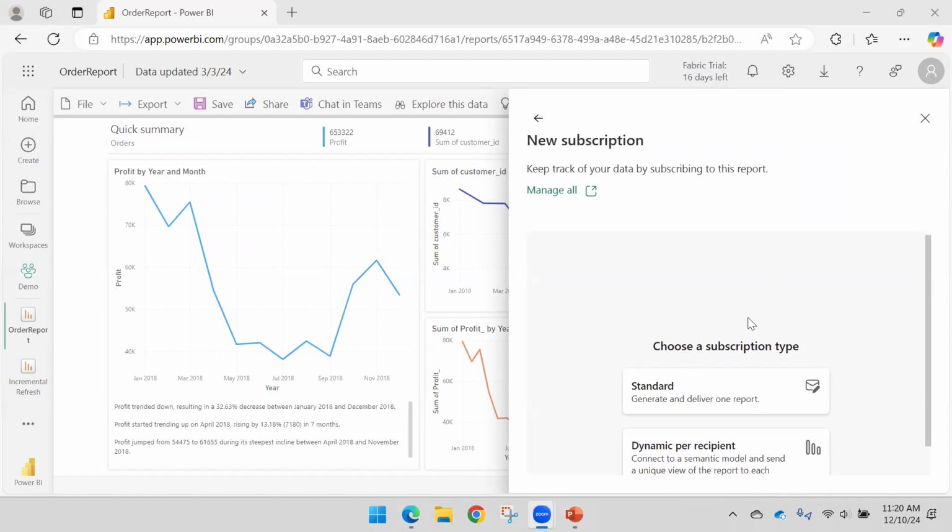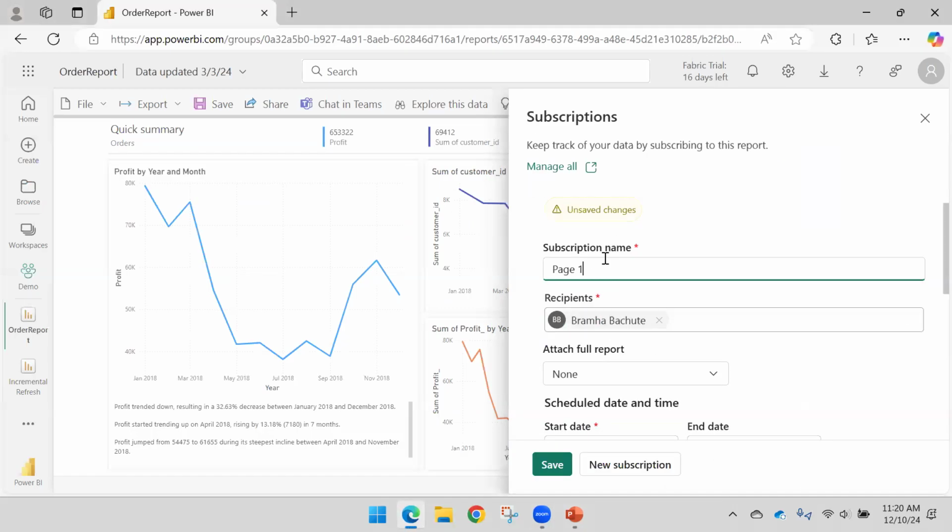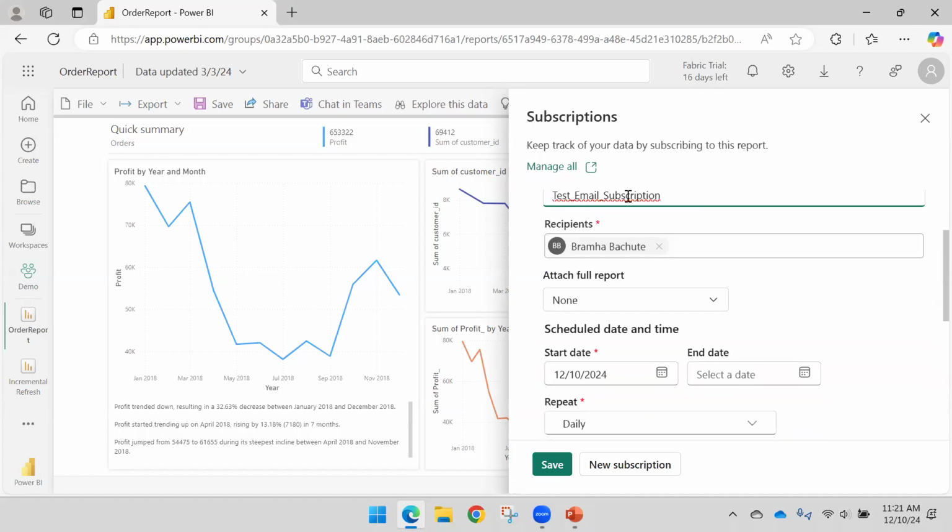Then let's pick the standard one. I'll name the subscription Test email subscription. This is just a name for your subscription.